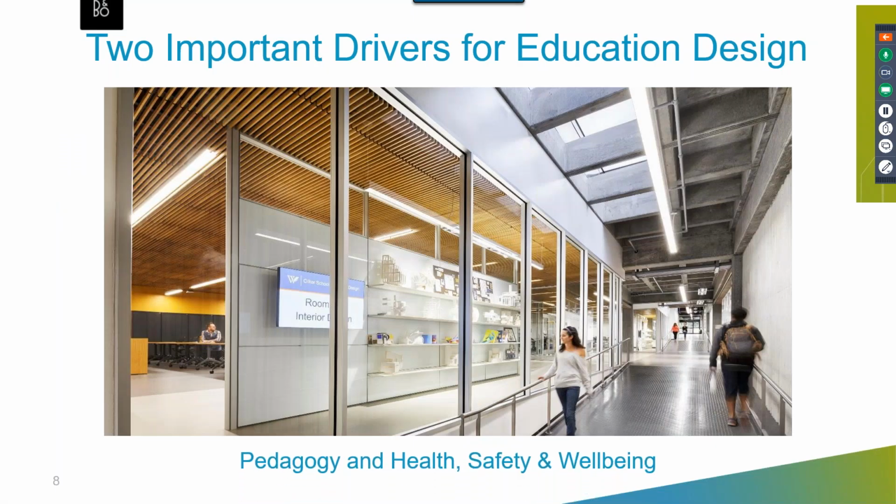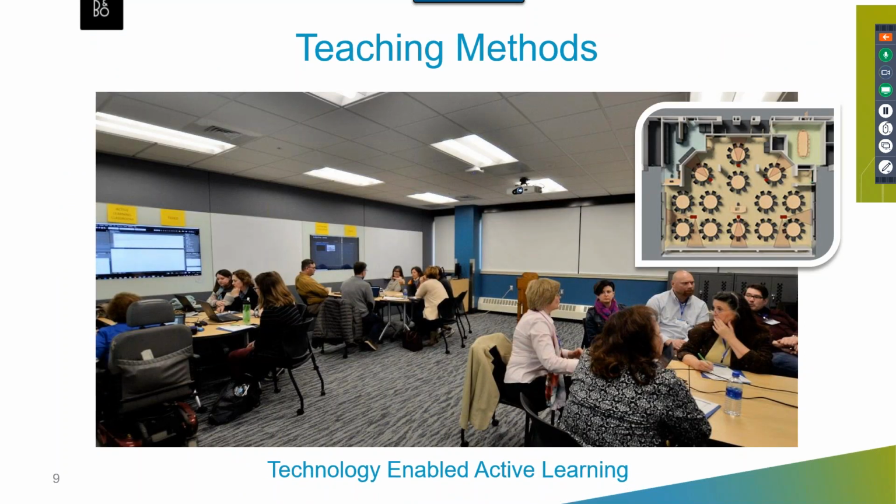But there are two important drivers for education, and those are pedagogy and the health, safety, and welfare of building occupants. So we're going to talk a little bit about teaching methods, and what we're looking at here is a technology-enabled active learning classroom, or a TEAL classroom. As you can see, we're starting to lose the front of the room. We're moving away from a stage on the stage approach to instruction to one that is far more interactive and allows for those who are engaged in the learning to be participating in activities that will enhance the content that is being conveyed. So working in small groups, you'll often notice that all of the furniture is on casters. I just suggest that wherever the furniture might move, that there be an outlet for people to plug into and some technology for them to share.